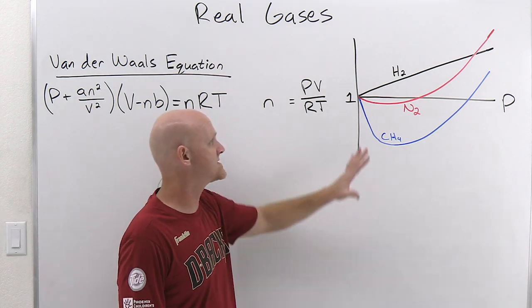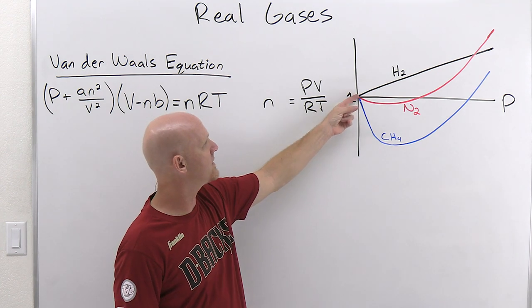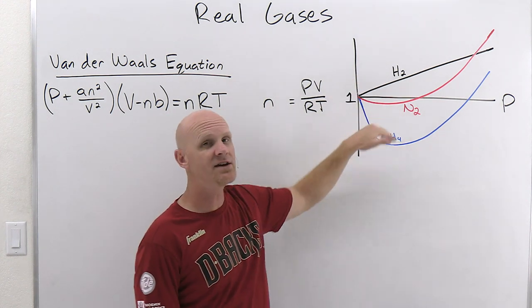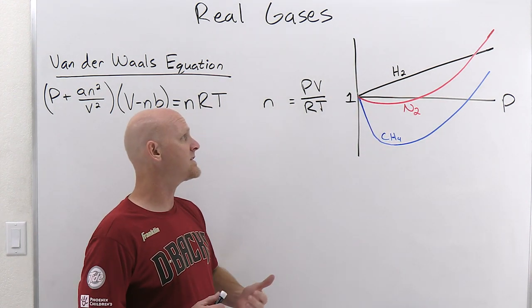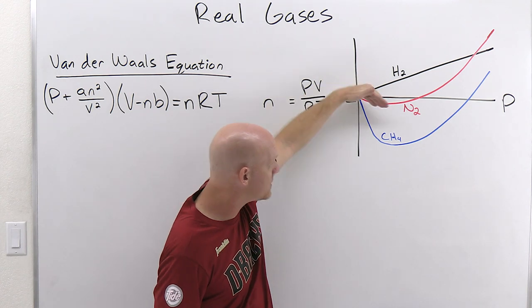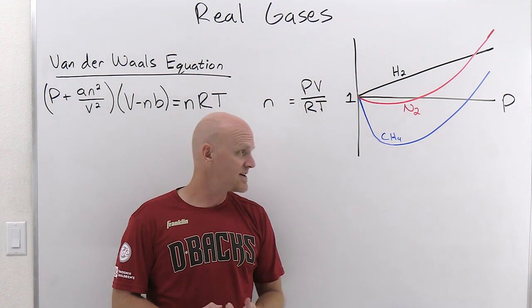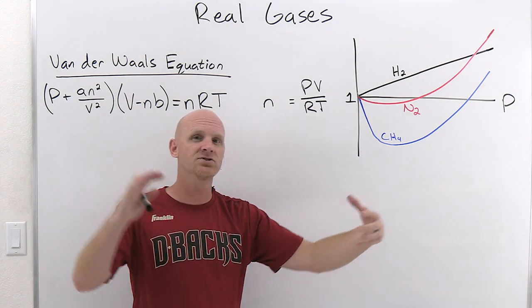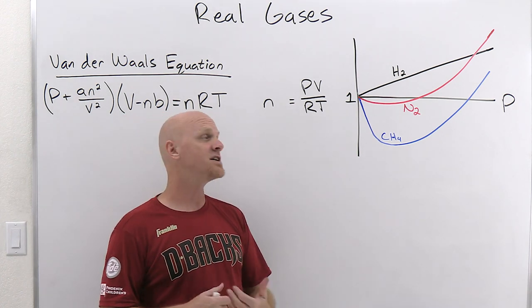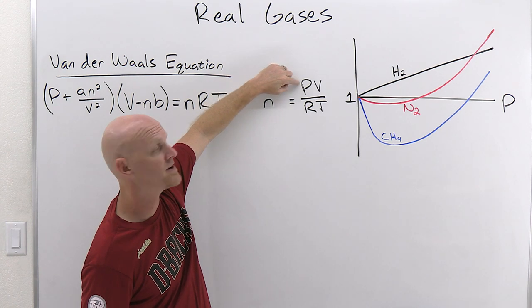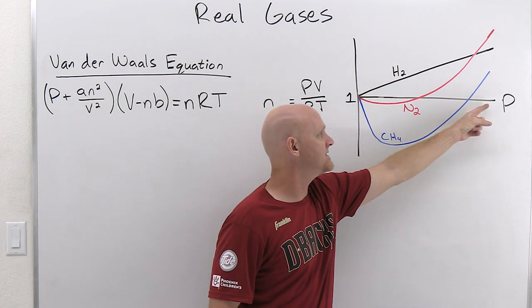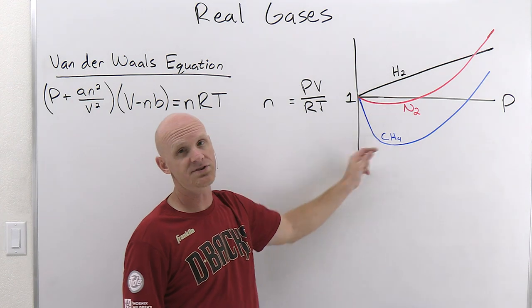In contrast, we see that real gases—what do gases really do? Down at low pressures, they're all not too far from that line, but as the pressure goes up, you're going to find some deviations in different ways. In the case of N2 and CH4, at lower pressures they actually fall below the line. What's going on there is you've got some attractive forces that are pulling the molecules in towards the center of the container, so they're not colliding with the walls as often or with as much average force. They're not generating as high a pressure, and without generating as high a pressure, this compressibility factor is going to be low. When the real lines fall below that ideal line, it is due to the attractive forces between the molecules.